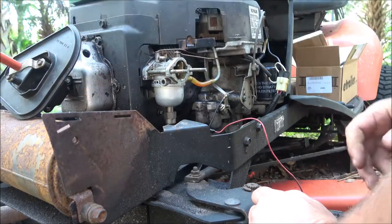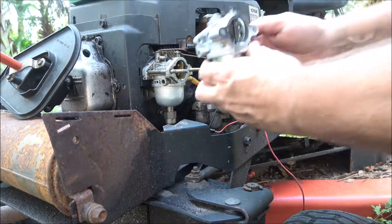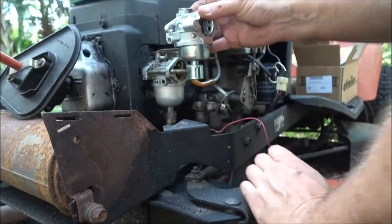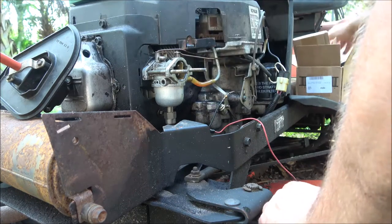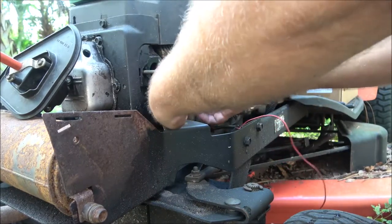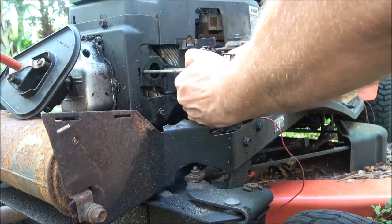So, alright, now there's something here I'm going to have to show you. On our new one, it's got that little piece of plastic in here. I'll show you when I get this off that we're going to have to put into here. Okay. Everything else should be the same. All right, we got this off, ready to go. Big spider up in there, but he's dead, thank goodness. There we go.